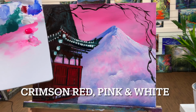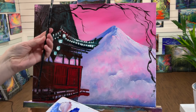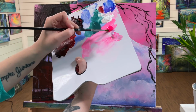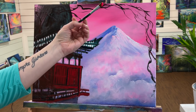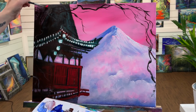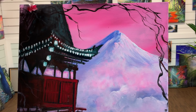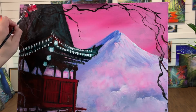So white, crimson, and neon pink. And I'm going to be using a number 4 Filbert brush for this. Okay, and I'm going to take some of my crimson, neon pink, and a little bit of white without blending any of them up together, just a little dab of each color. And I'm just going to start pushing, and a little bit of white on there now. And we're just going to layer. So again, all 3 colors. Doesn't matter what order you put them in.